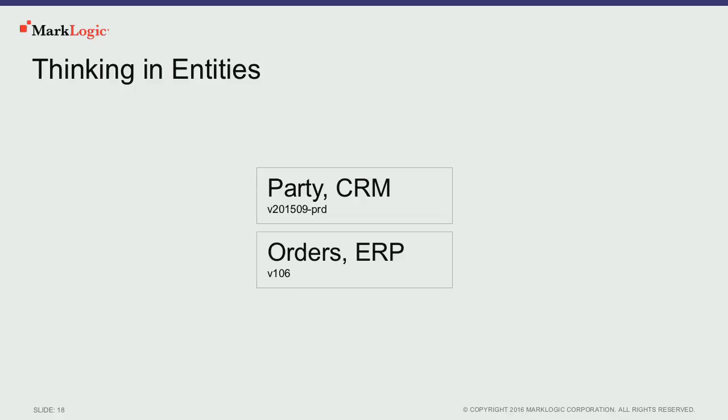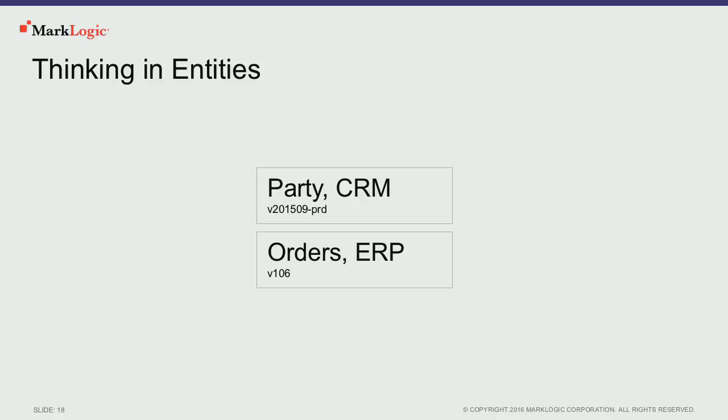We can also grab the relevant orders for a customer from the ERP system. Load those together as is. So again, the idea here is to get that data into a place where it can be managed, where it can be understood, where it can be queried together. And we haven't done any upfront modeling. We haven't said what these things are yet, but we've got them in there into a place that they can be discovered. Now we can write queries against them.